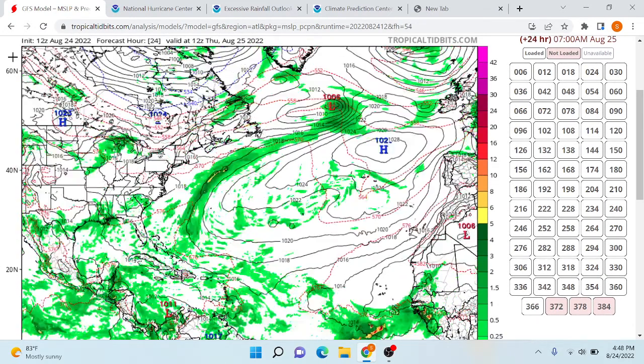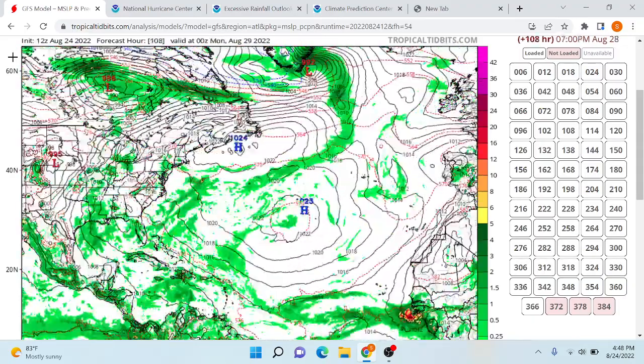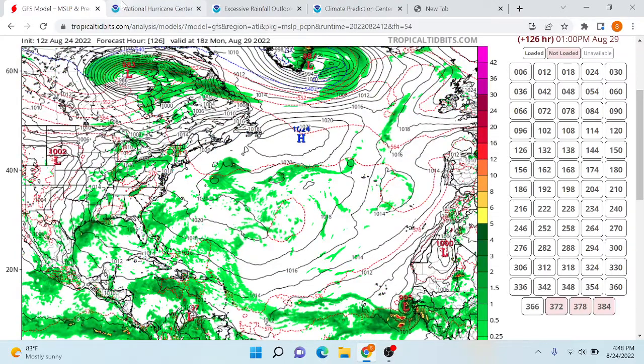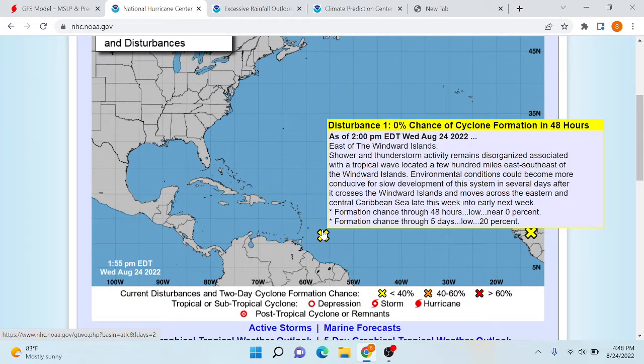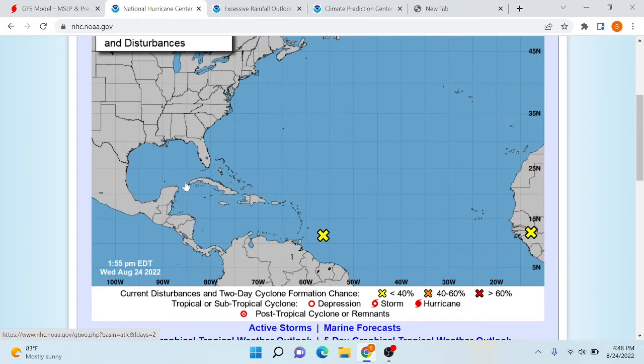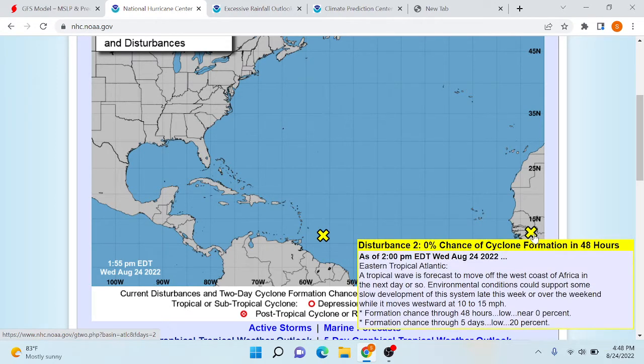So we're looking at GFS. It's just one model run, just showing you guys the opportunities to be pretty active in the main developing region. If we quickly show you guys right now, there are two regions of impact, one right here, which is kind of weak. I don't think this will really organize much, but it could organize in the Gulf of Mexico, which some models are hinting at a chance of developing. And this one, just coming off the coast of Africa, should be monitored because some models are hinting that it could become a potential tropical storm, and who knows, maybe even a major hurricane.